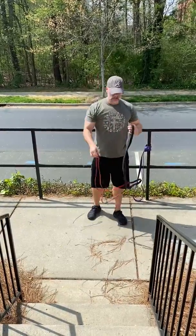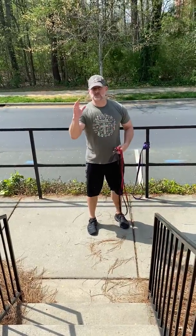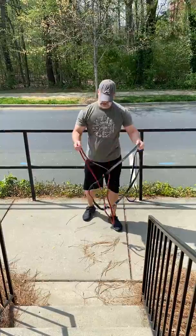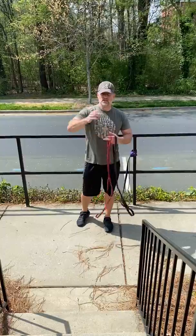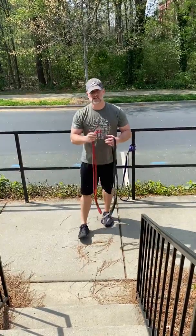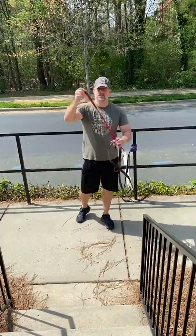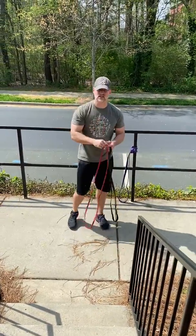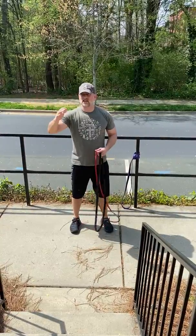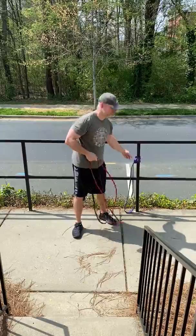If you're missing some bands, go to Amazon — I buy from various brands just depending on whatever's cheapest. So if a red band is six, seven, eight bucks, that's pretty good. Usually the corresponding colors and tensions will be a good price. I don't ever pay more than like 10 bucks for a red band — that's going to be your lightest one. Typically it's red with most companies, but I'm just looking for a variation on the skinny one, kind of a medium size, and then a thicker band.